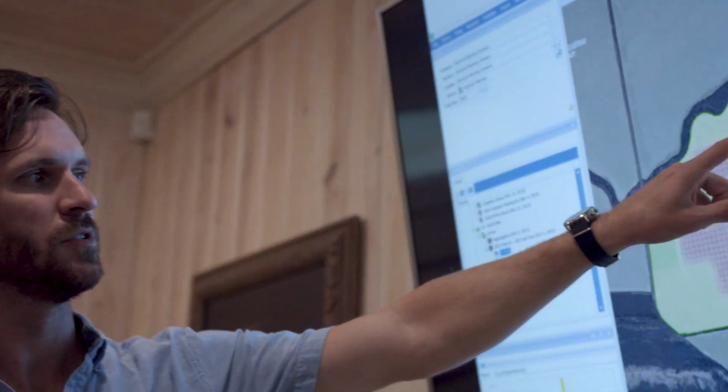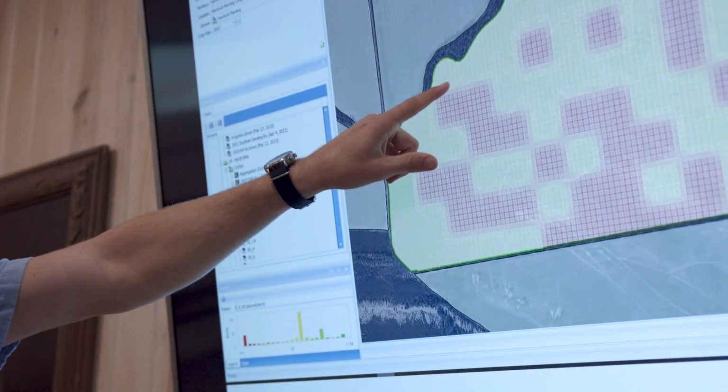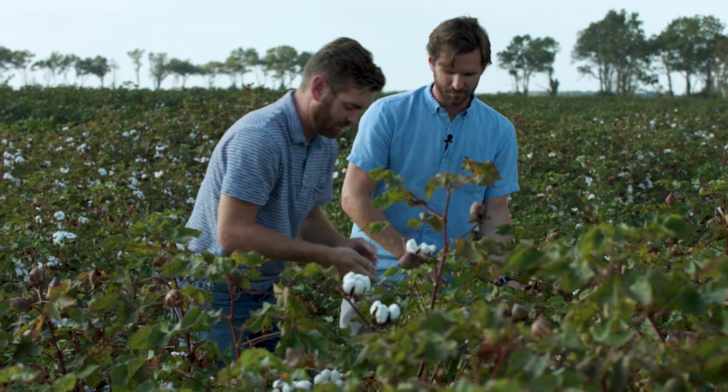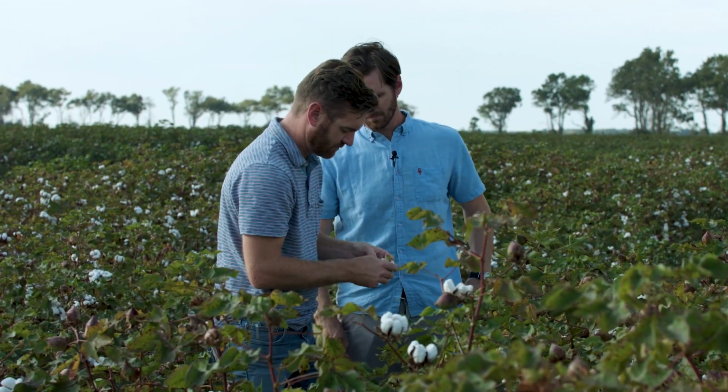We're precision agriculture to the T, I guess you could say. We try to ingrain that into every aspect of what we're doing, whether it's applying herbicides, insecticides, seed, fertility. We soil sample a third of our acres every single year. And the idea there is, let's understand what's in the soil. Let's only put back in there what we think is needed for the next year. We do that every single year.